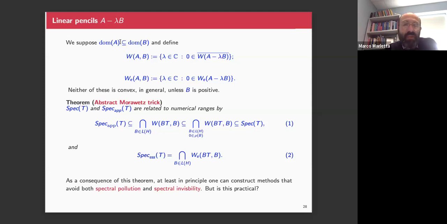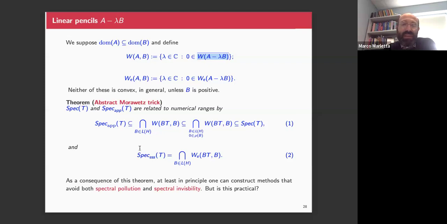So if we've got 2 operators A and B, let's define their pencil numerical range with this definition that Christiana doesn't like because it's got a closure here. So the pencil numerical range of the pencil A minus lambda B is the set of all lambda such that 0 is in the closure of the numerical range of the operator A minus lambda B. And then for essential, you just put an E here and an E here, and you can skip the closure because it's already closed. And here's the amazing thing you can prove.